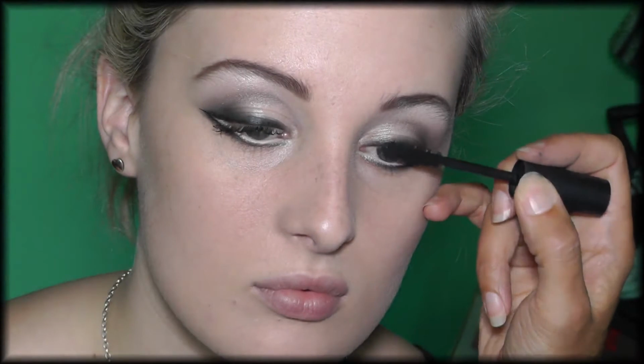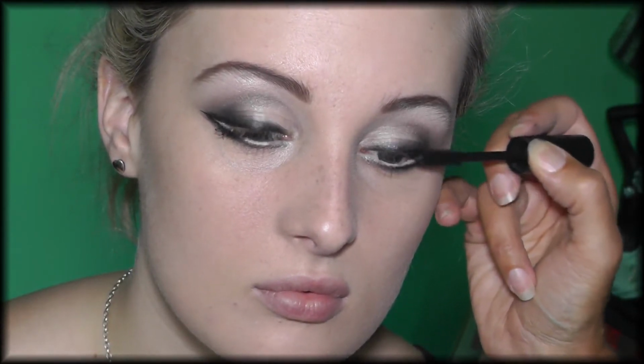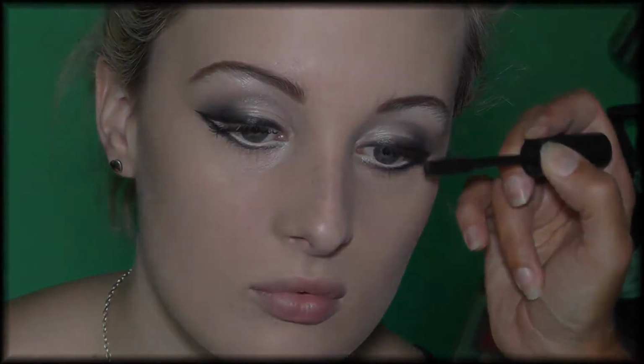Next I'm applying lashings of black mascara. To make your lashes look extra long and thick, apply your mascara while it's still wet. Keep on applying it while it's wet over the top of each layer. Don't let it dry in between, that way you get clumps.